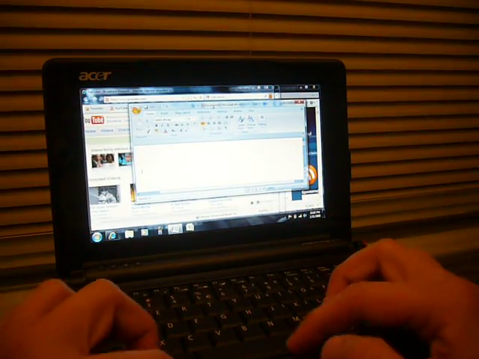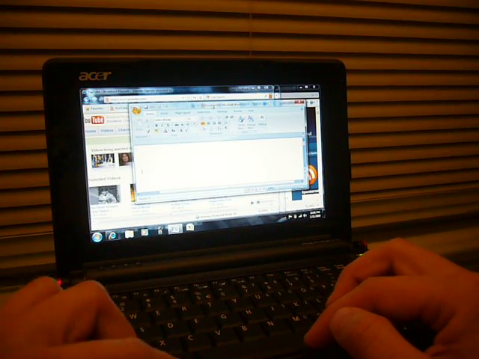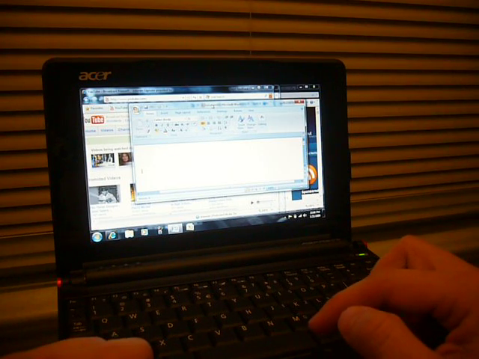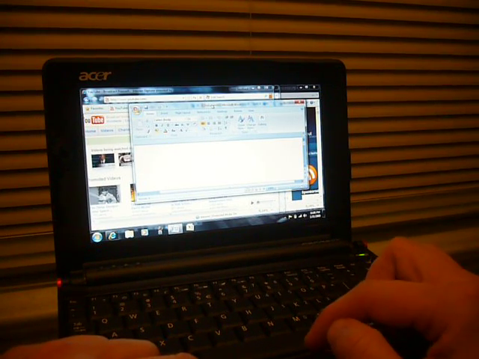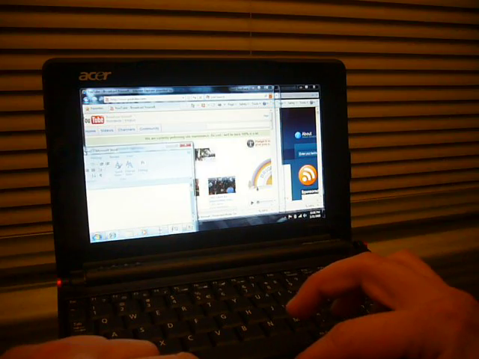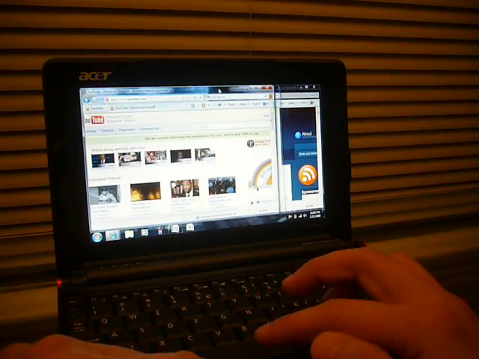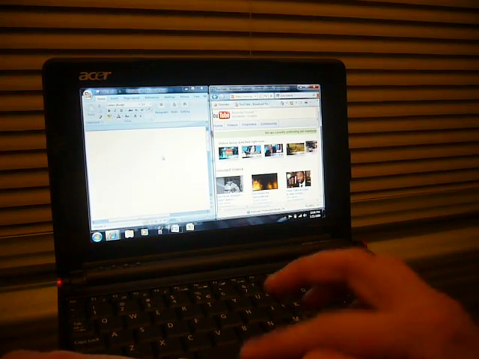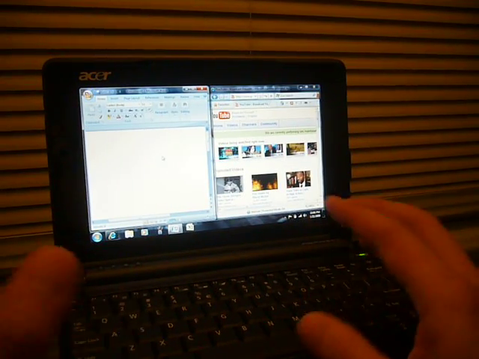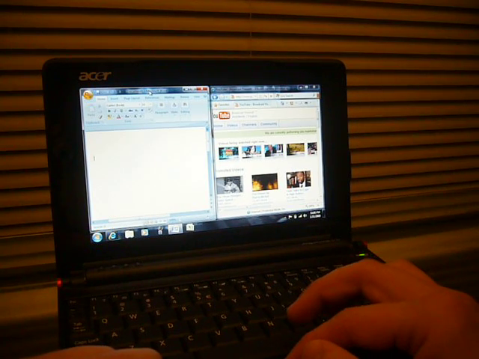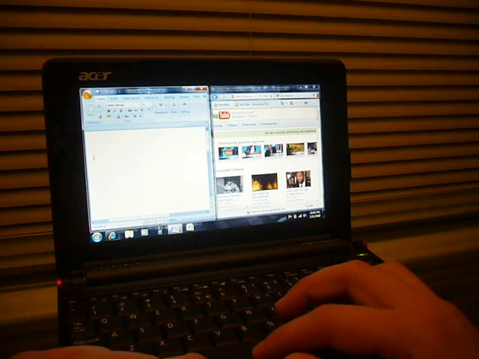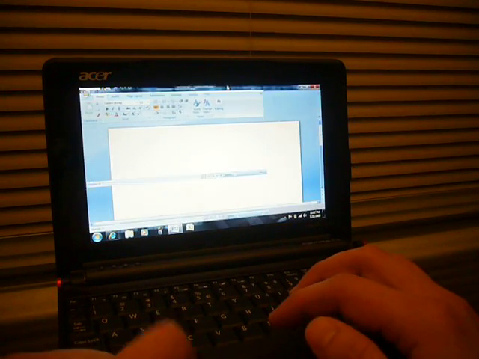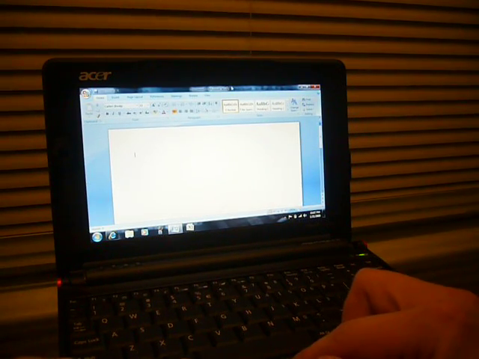So it's pretty neat. Now, some people, for example, like to dock two windows side by side. You can do this by just grabbing the window and pushing it to the left, and then grabbing the other window and pushing it to the right. So now you can work with both windows side by side. You can also maximize the window by grabbing it and pushing it up top and releasing, and the window will be maximized.